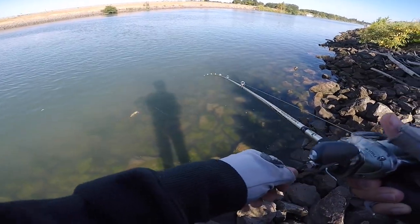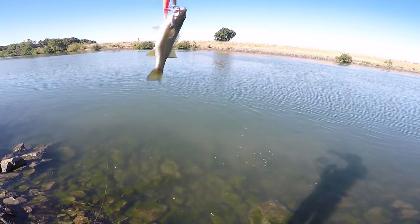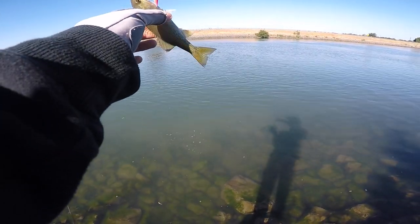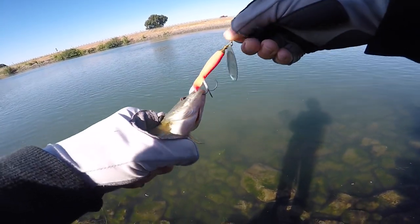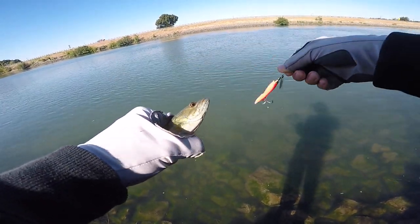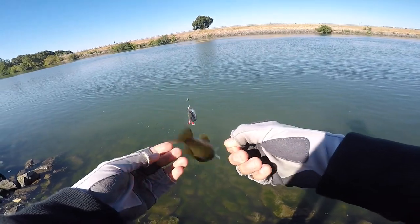Oh my gosh. Smallmouth. Get on up here. There we go. Dude, how'd you even eat that? He didn't even eat it. He just hit it. Bro, you just gotta chillax. Dude, he hit it. He got it on the outside. That's how aggressive these bass are. Like, the fly and see is half his size. He's the size you want for a tank right there. Beautiful fish. There he goes.